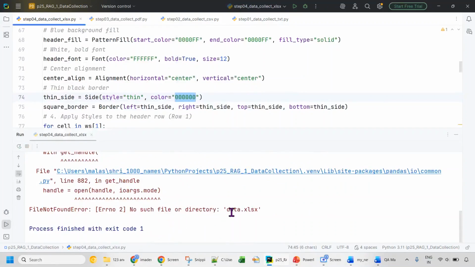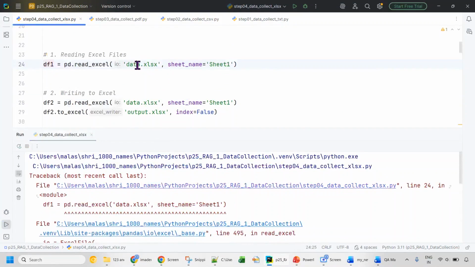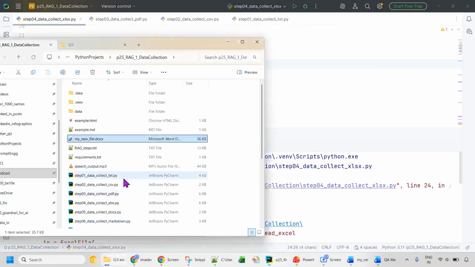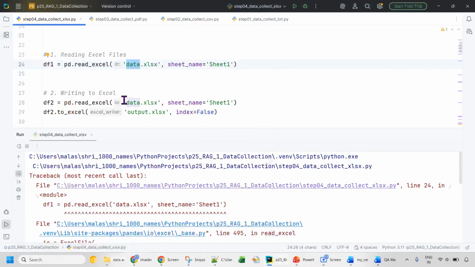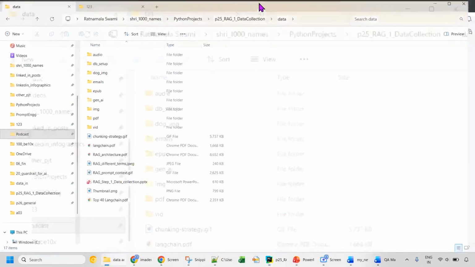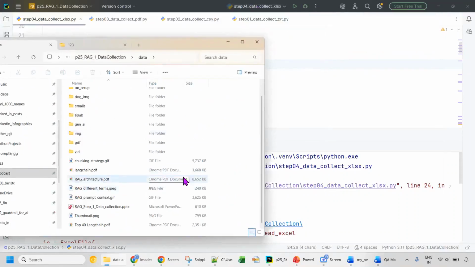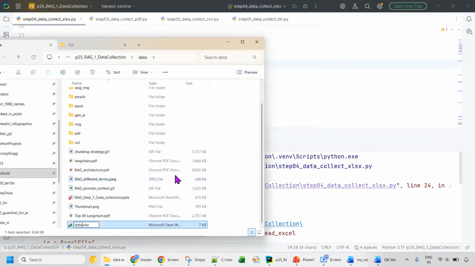Okay, no such file, data.xlsx. So okay, I will just create one file, data.